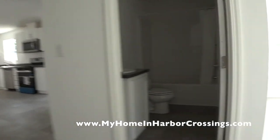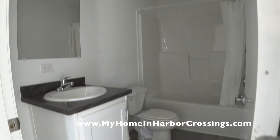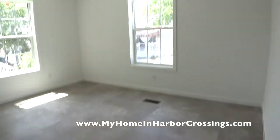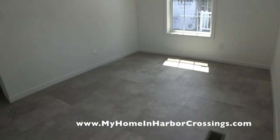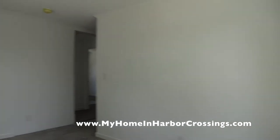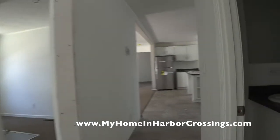Let's go into the bathroom first. Here's the hall bath for the bedrooms on this end — the electricity, water, and sewer are not yet on. This room here is considered a den; it does not have a closet so it's not a bedroom. It's in a great sunny location and makes a great TV room, sewing room, craft room, or playroom for kids — a really versatile little addition.